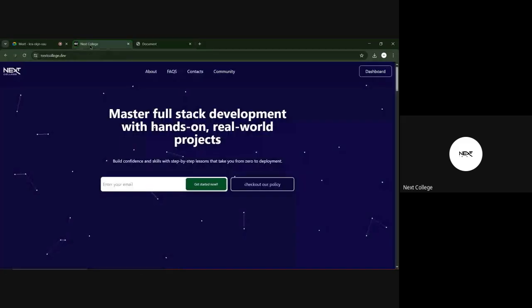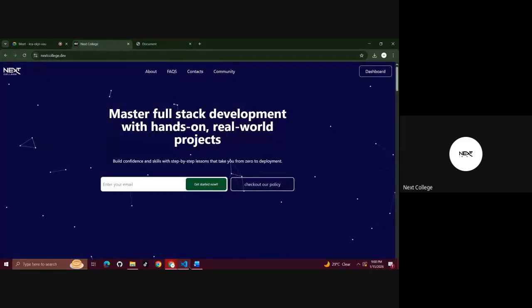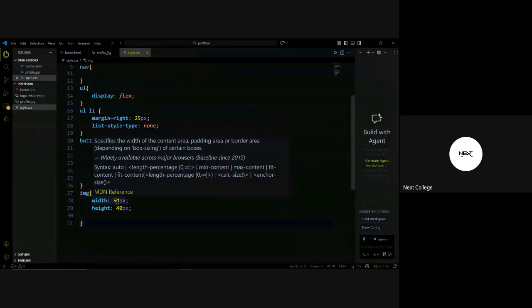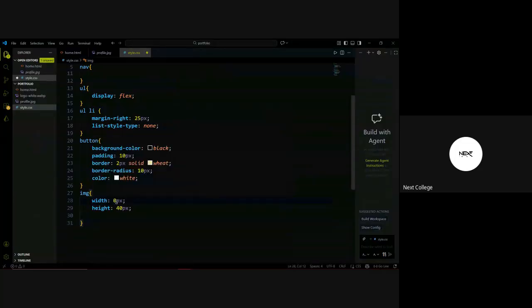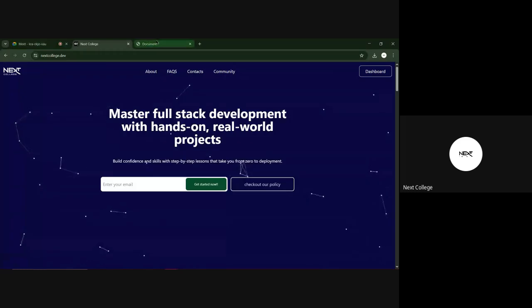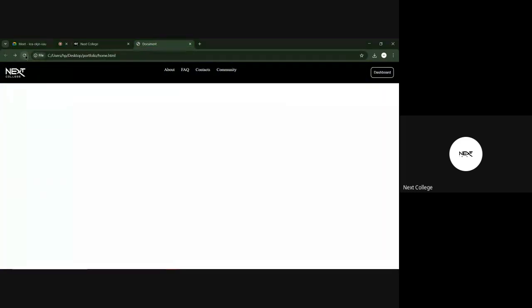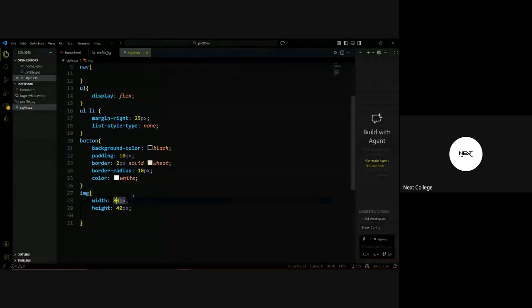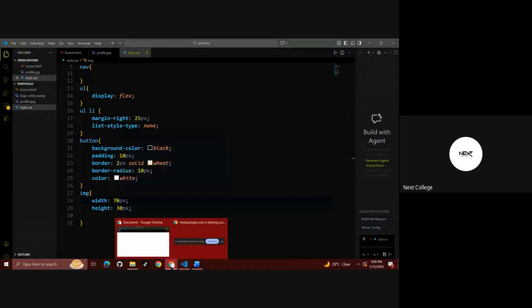Of course, this is not the actual image anyway, but let me affect the width more. Okay, I think it's coming up a bit. So the height, let me reduce it to 30. Now reduce the width to 70. All right, so that the ratio becomes okay.